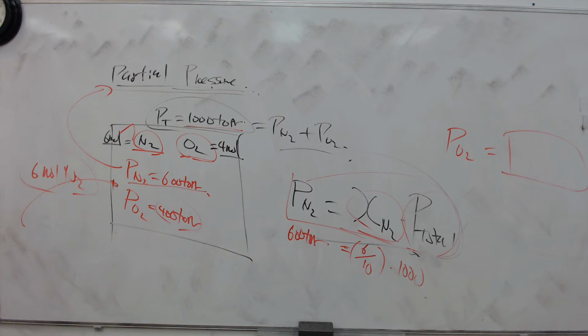Anyone have the answer, guys? Let me know. Just to give you a little hint, there's no calculation needed for this. Anyone have the answer? What's the partial pressure of the O2 gas after I added 6 moles of N2 gas? The answer is 400.